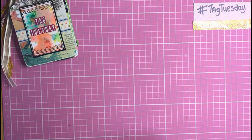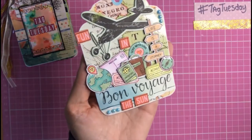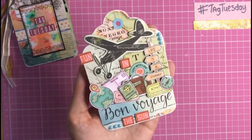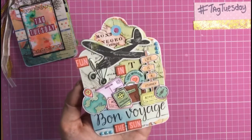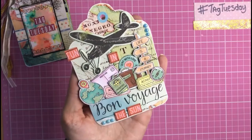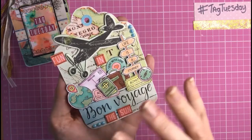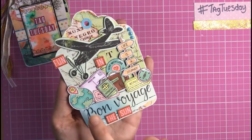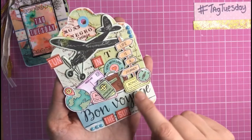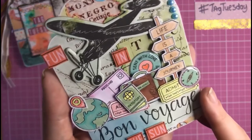I stamp a load of images, cut them out, and this is the design I came up with. I took a plain white tag, covered the background with gorgeous map paper from my stash, and added a plain chipboard plane embellishment I'd had in my box for ages — the perfect finishing touch. I stamped and colored lots of different elements and arranged them in a nice cluster in the middle of my tag: a world, a postcard, a ticket, a passport, a suitcase, a little sign, another ticket, and a compass.